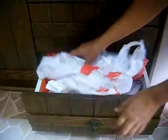The first thing is it is not at all looking nice. The second thing is when you try to take one carry bag, two or three will come all together and you may get irritated. And when you try to store some more carry bags, you will not find space even though the drawer is big in its size.